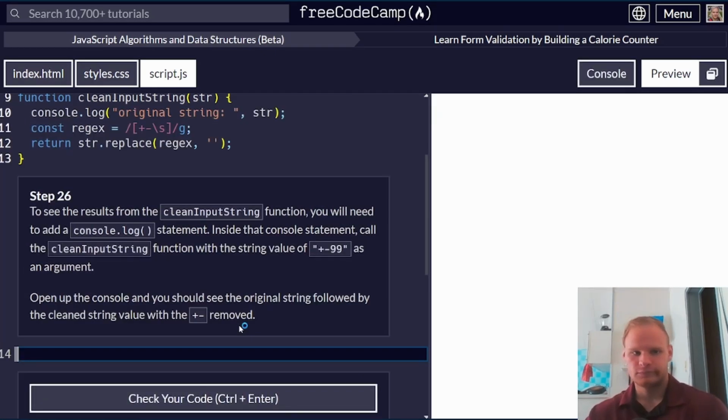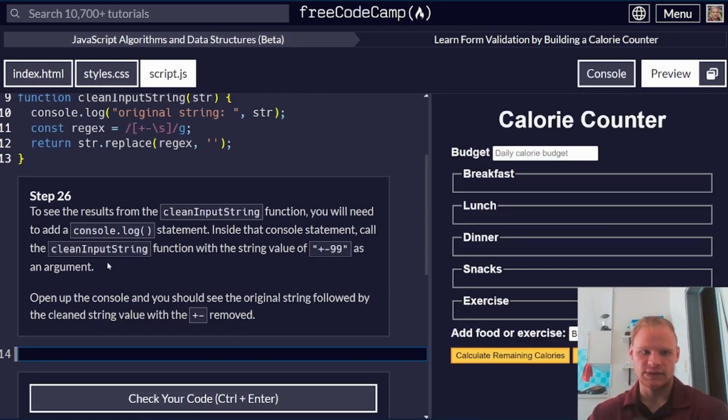Let's move on. Let's see the results. We'll need to add a console log statement. Inside that console statement call, okay, let's add a console log statement here. We need to call the clean input string function.